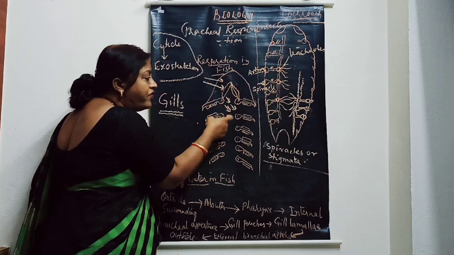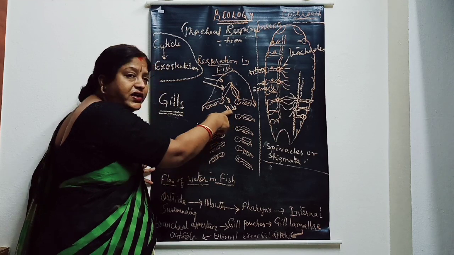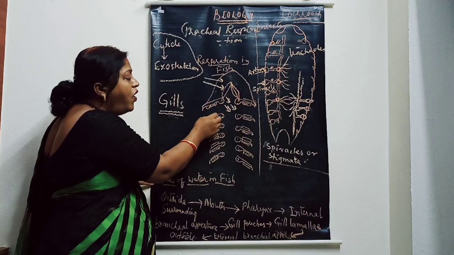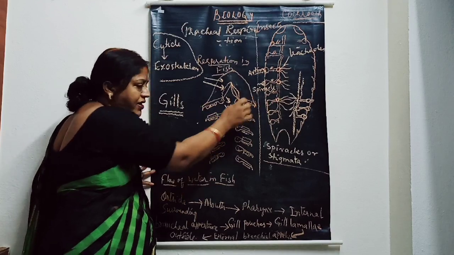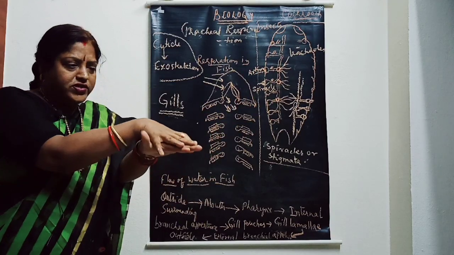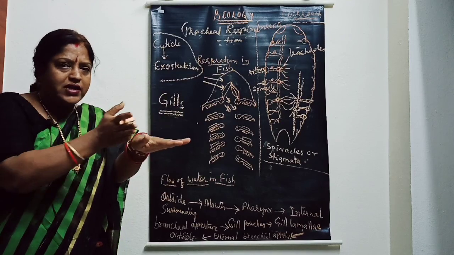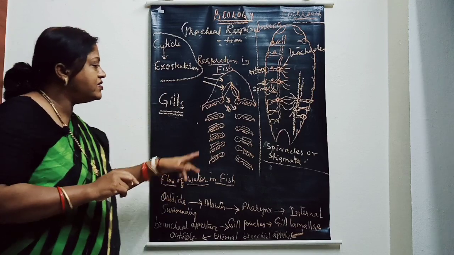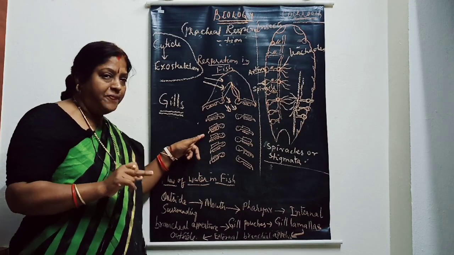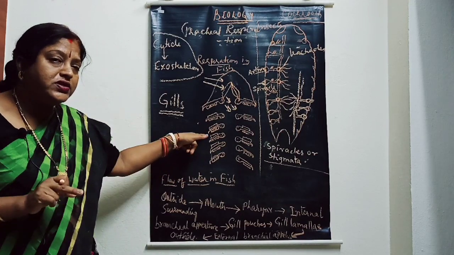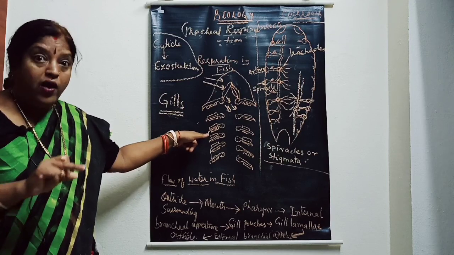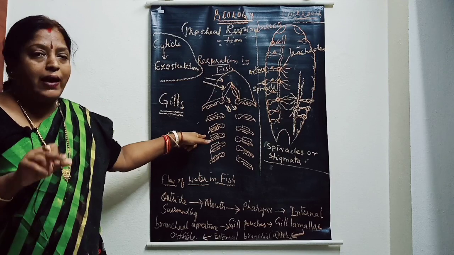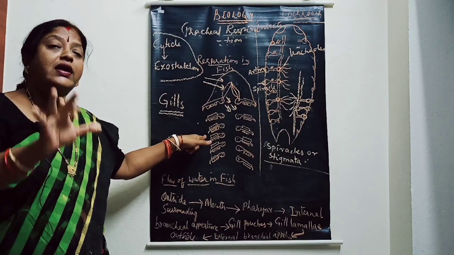Okay, then from the pharynx, water enters inside the gill pouches. You can see them on either side of the pharynx. Now this is how a fish is. On the lateral side there are bag or pouch-like structures called gill pouches. Internally, gill pouches are lined by mucous membrane which is thrown into leaf-like folds called gill lamellae. So gill lamellae are the gills.